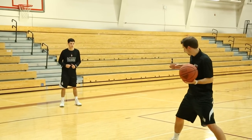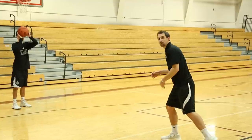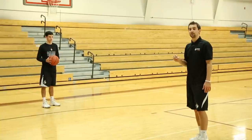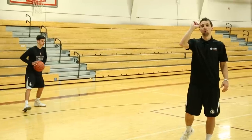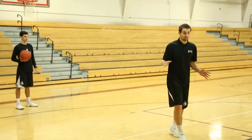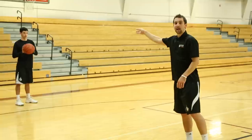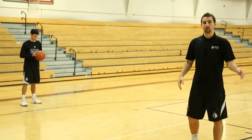And very similar to before, when we attack down this lane line, when I kick, everybody's gonna be drawn to me and he's gonna have a ton of space. At the very worst, he's gonna be facing a very aggressive closeout that he can then attack either to the rim or a one dribble pull up. So I attack baseline, I get to this spot, I'm gonna have the drift option, I'm gonna have the fill option, but I guarantee you, if you get to this spot, one of those will be wide open.